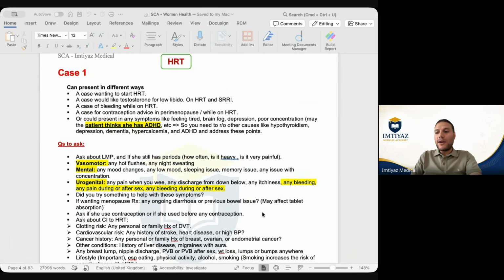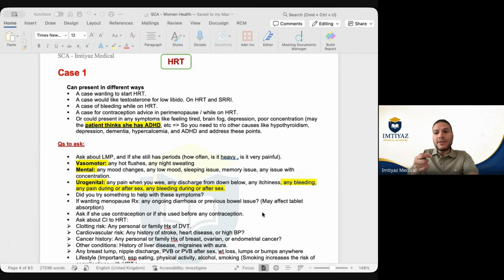Or, doctor, I have one to three symptoms and I really struggle. Usually the symptoms will be brain fog, irritability, snappy at work, hot flushes, night sweats, and so on. Their ideas could be either, yes, I'm going through the change, or I have underactive thyroid. And when you ask why you are thinking it could be underactive thyroid, because my sister or my mom had underactive thyroid before.